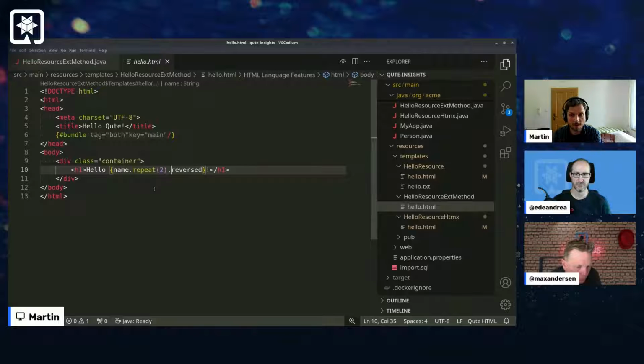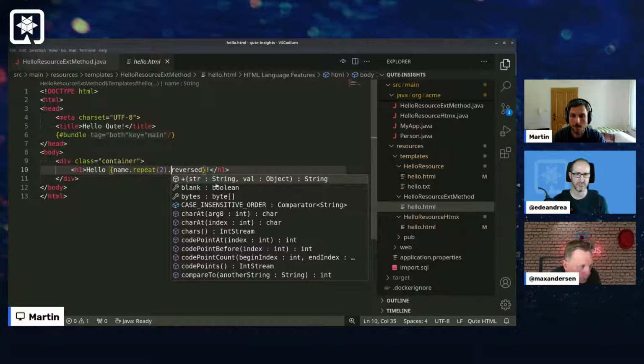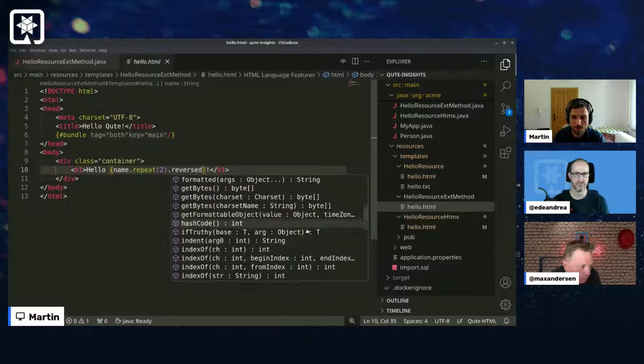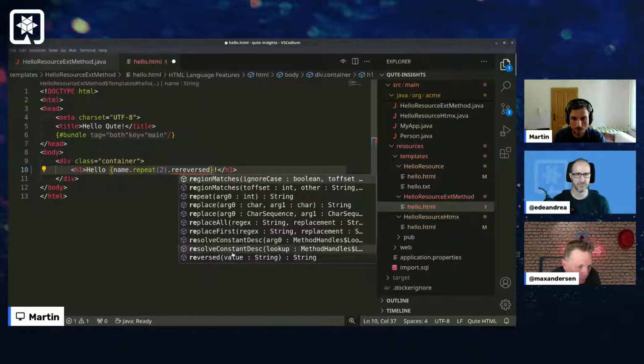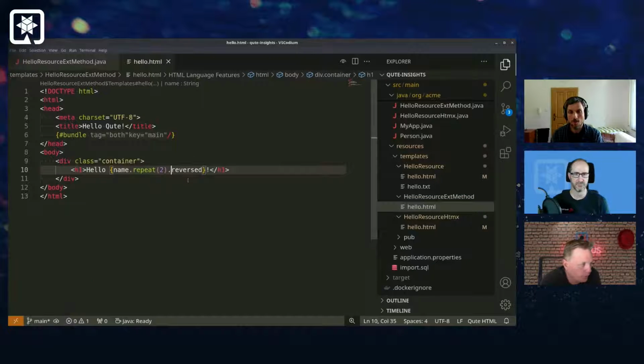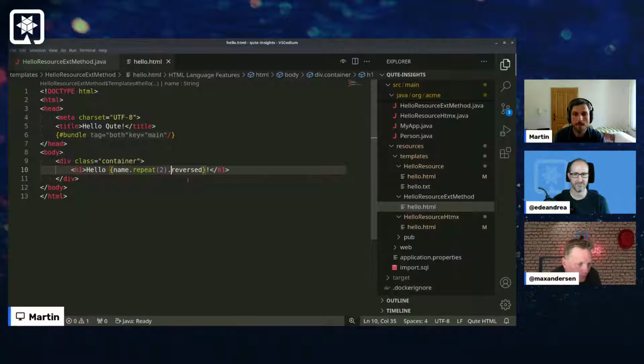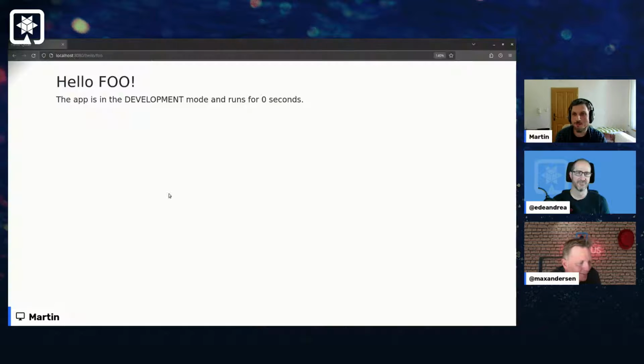So when we validate this template, it's okay. We don't fail. And even in the auto-completion, you will see this reversed here, the extension method. I just wanted to see what happens, just prove that it works.